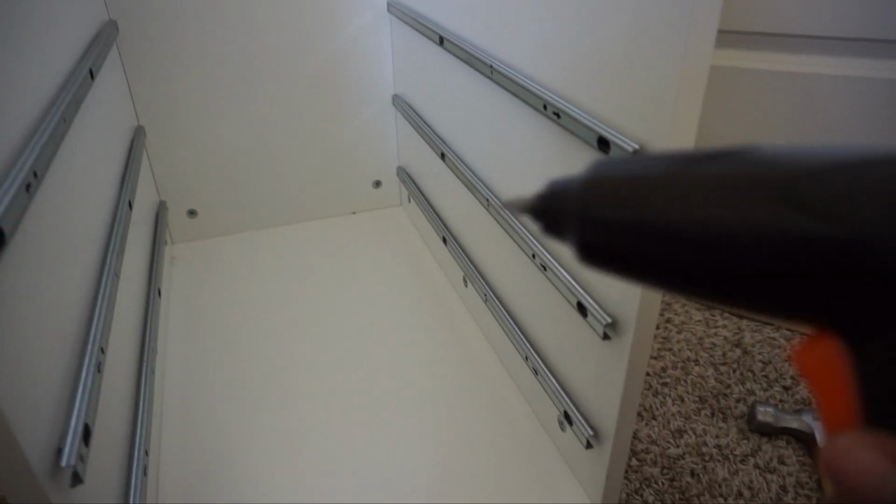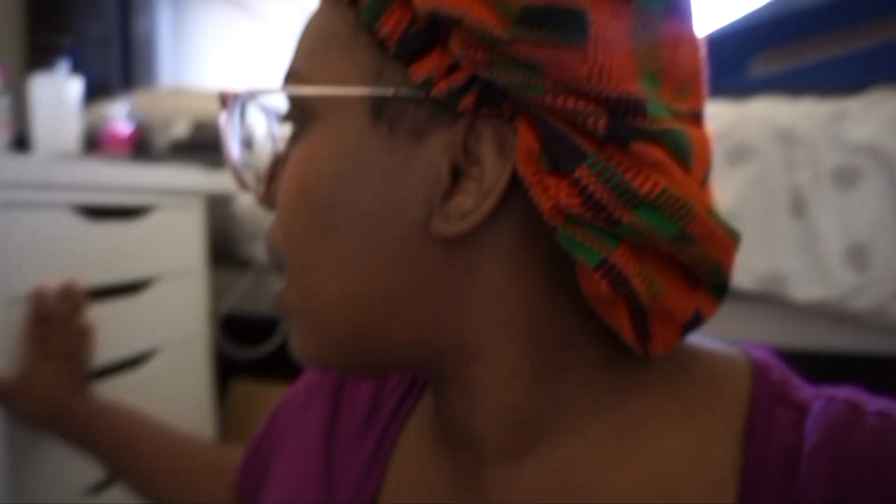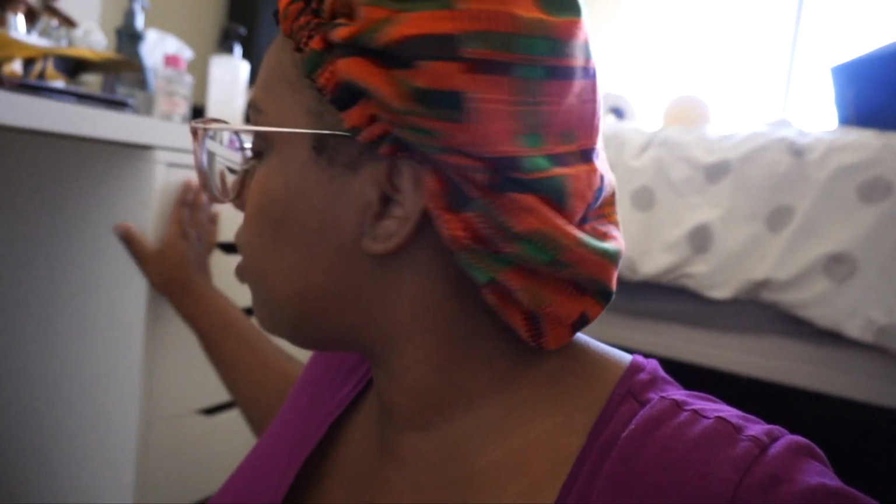I do recommend just using the regular screwdriver to do these bits here. I have this one from IKEA, which I do love. It just makes it hard to do this because you can kind of mess up, which I almost did on one of those down there. Using the screwdriver made it go by a lot faster. I just did this in like 5 minutes, maybe 10. But I think I like using the little drill better than the screwdriver, because with this one I used a screwdriver and a hammer and it took us like 40 minutes to put this one together.